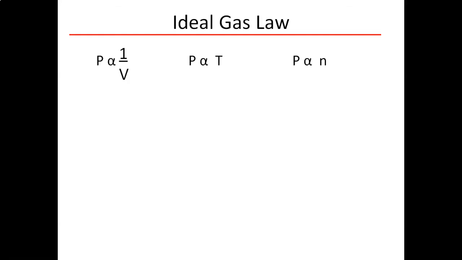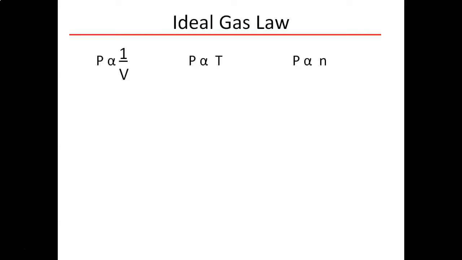So far we've been looking at gas laws where we've kept the mass or the amount of gas constant. However, having a gas law where we can include the amount of gas and its relationship will be of particular interest for us. So we know three relationships. We know that my pressure is inversely proportional to my volume. We know it's directly proportional to my temperature, and it's directly proportional to my amount of gas.